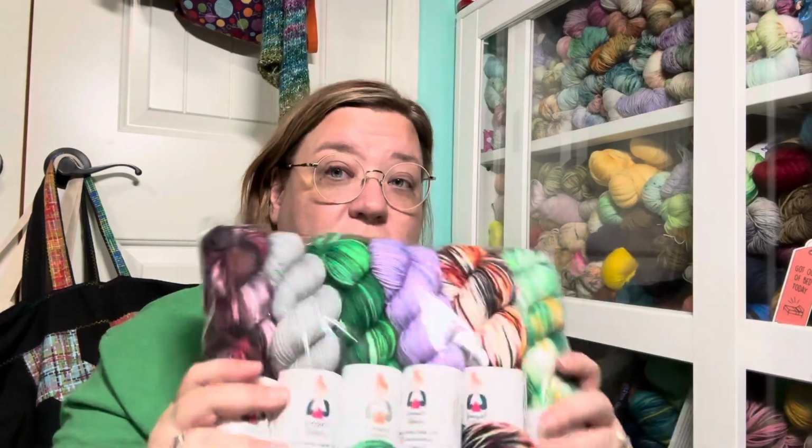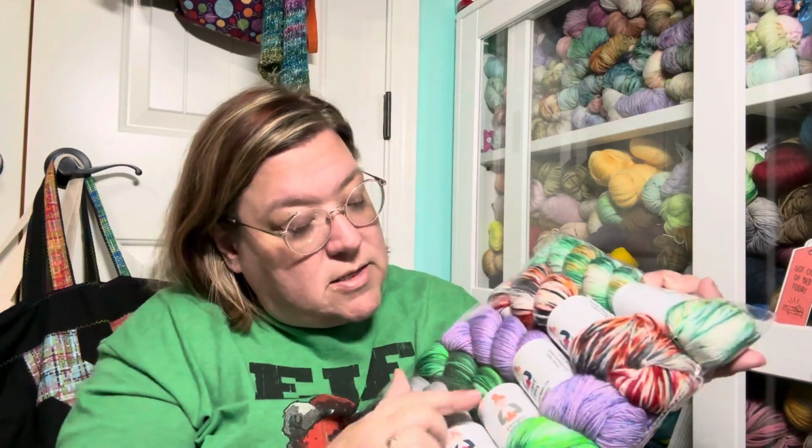I've only heard of Fangirl Fibers doing the one-of-a-kind where she was testing. And seriously, if you're not going to make the colorway, it's a great way to recoup the cost of your yarns. If it was up to me, she wouldn't even have to put her tag on it. And it looks like some of her tags have changed, because there's this one, and then it goes to this one. I do have some Fangirl Fibers in here. I think it's all right here in this section.